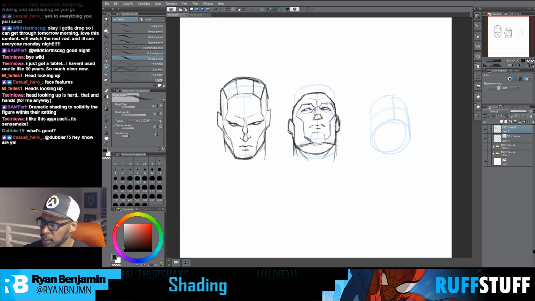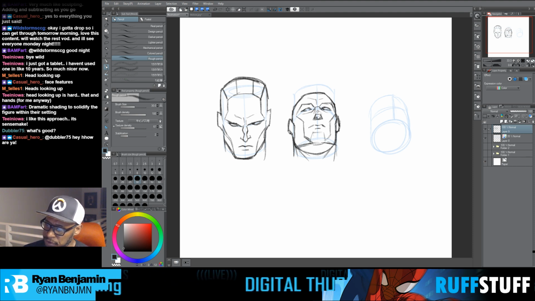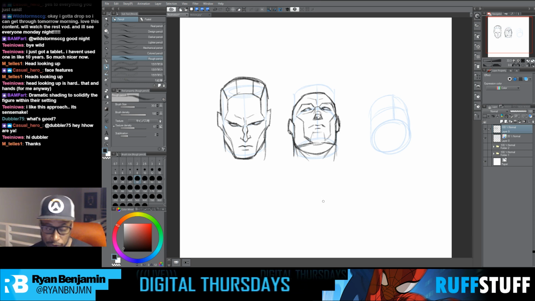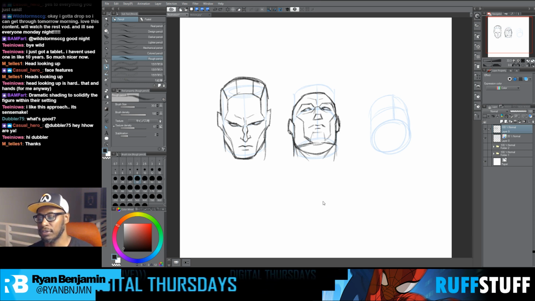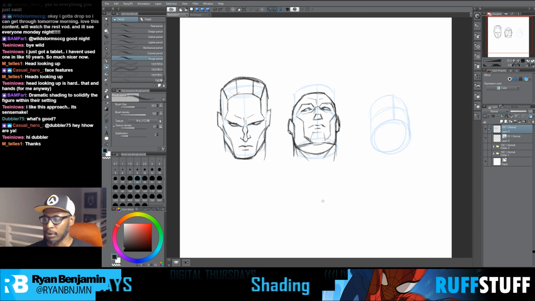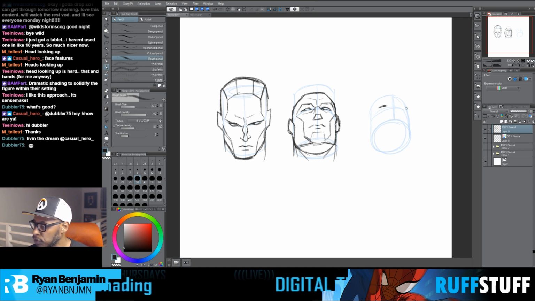And from here, now you can go in and start adding the nostrils. Now you can start messing with the tip of the nose. Now you can go in and start doing it. So this is just the thinking of it. I'm just laying down the thinking part of it. Okay, and now if we're going to push this again, I'm going to push this even more.